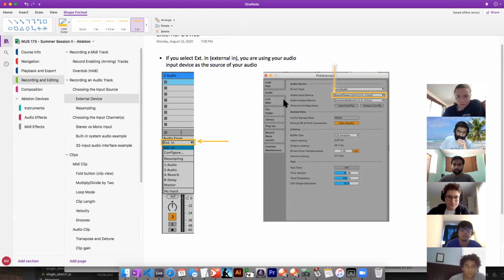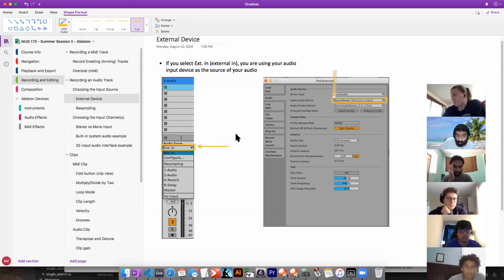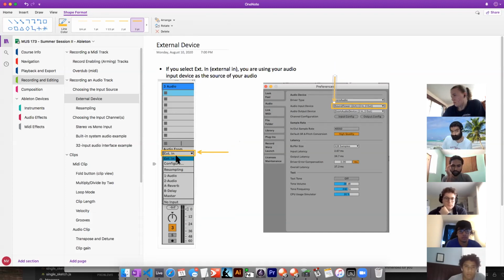Okay, awesome. So that's what external in means. Now we're gonna talk about all kinds of creative ways to change this so that you can do other things. But for now, when we're working with Soundflower or when we're working with an audio interface with microphones, etc., we're going to want to keep this audio input source as external in, okay?